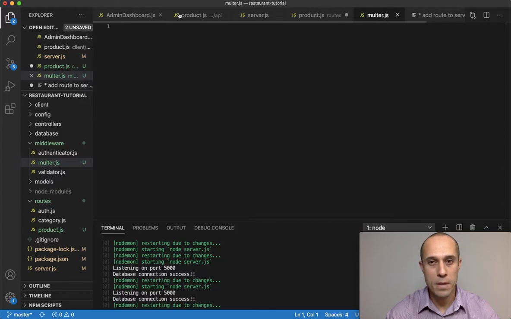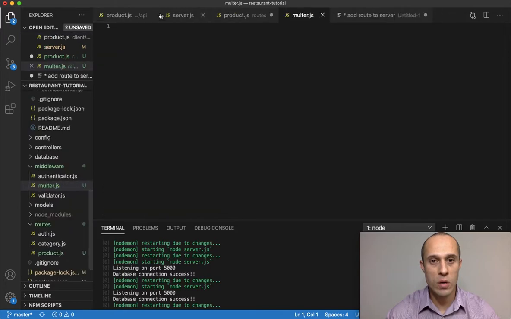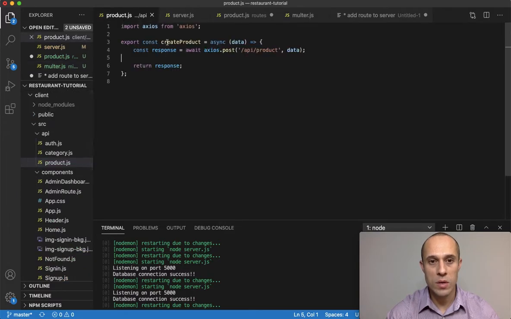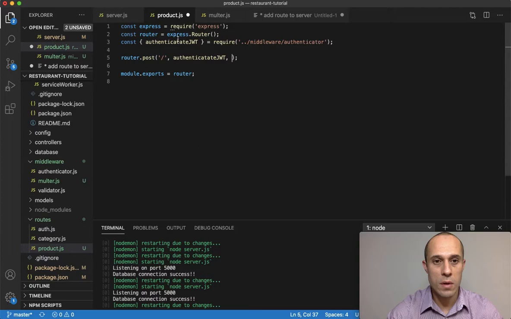Let me create some room here. I'm going to close this admin dashboard component window, and also this one, create the API, create product. So we've got everything here.